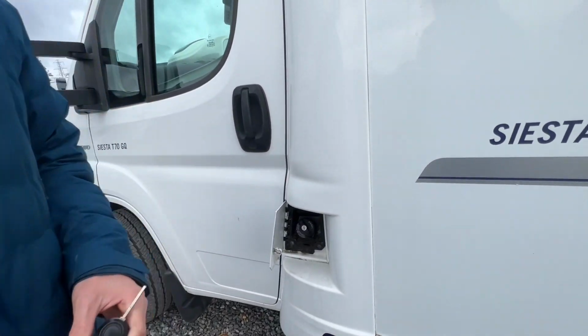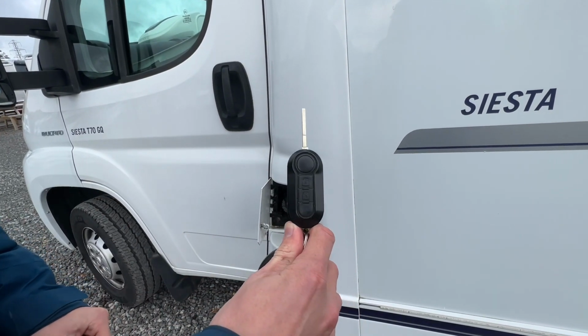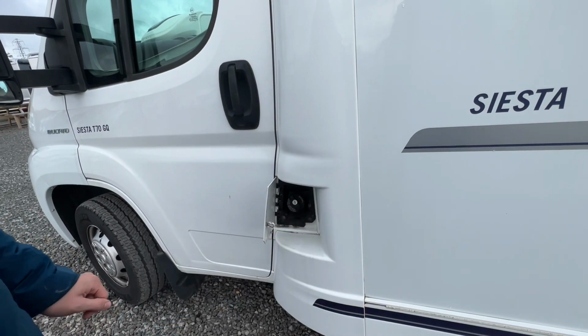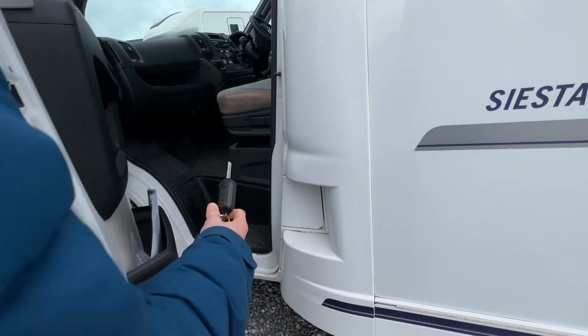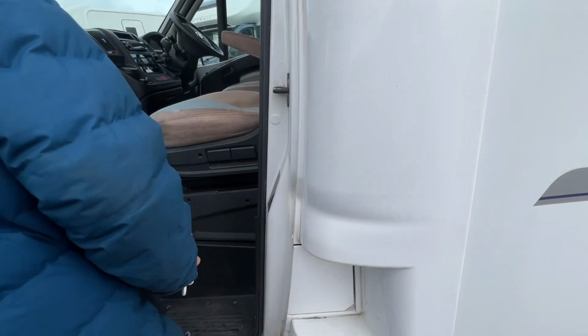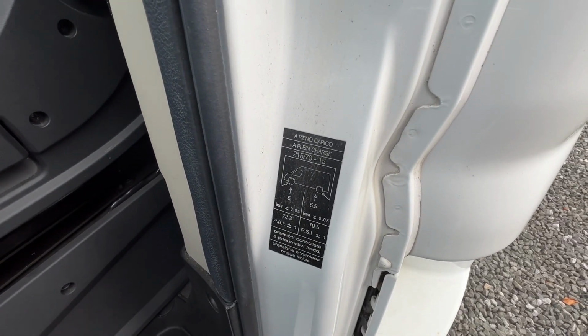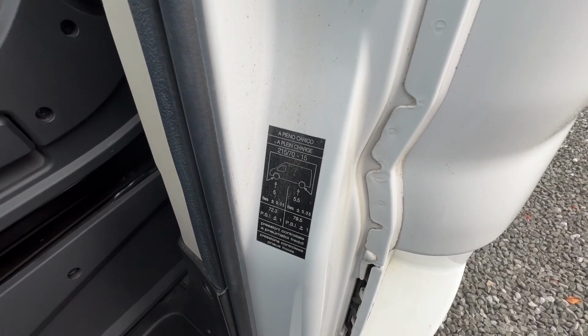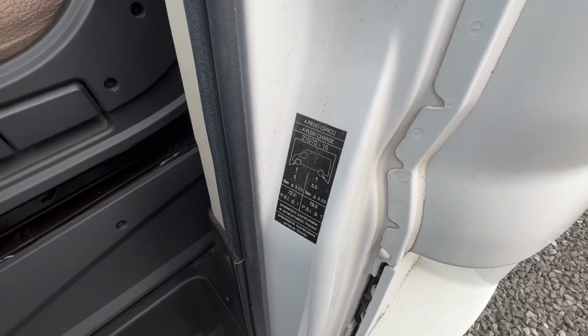To fill the vehicle with fuel, which is diesel, the filler is located at the passenger door. The main Fiat Ducato key locks and unlocks this, so you can fill with fuel. Tyre pressures: 5 on the front, which is 72.3 psi, and 5.5 on the back, which is 79.5 psi, with the tyre size there as well.